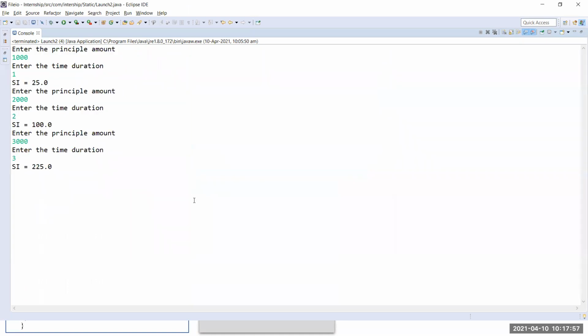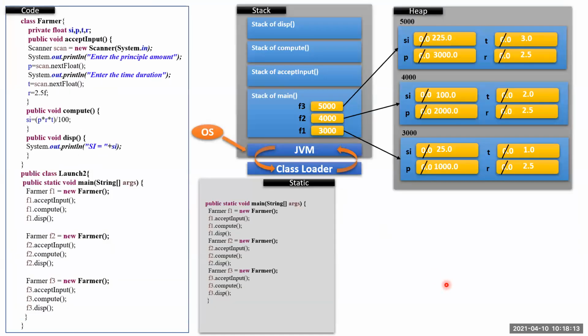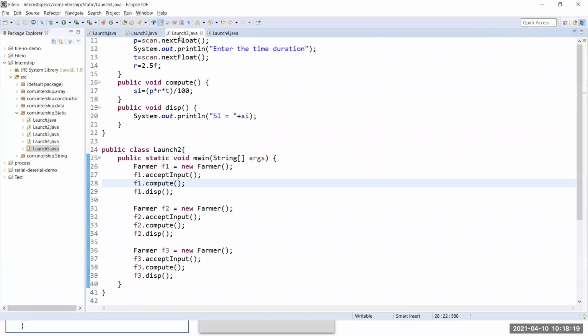The choice is yours. Yes, sir. Take it. Okay, now same program I would have written in this manner. I'll show you. This is how I would have written it.